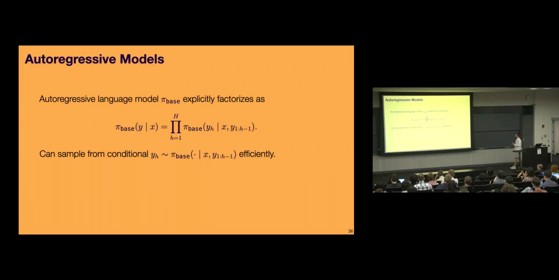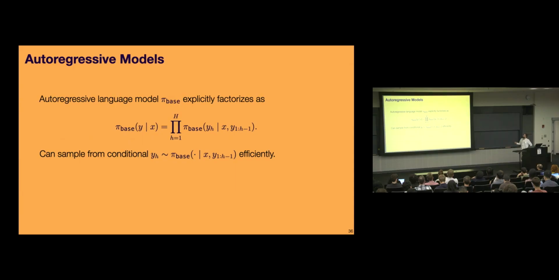So the idea here is, for the results I presented so far, I was just treating the base model, or all of these models, as abstract conditional distributions. What we're going to do now is take advantage of the fact that these explicitly factorize as a sequence of conditional distributions that I can sample from efficiently. You can imagine that these y_h here are tokens. This is the defining property of autoregressive models. They give me an efficient conditional distribution over tokens that I can sample from.